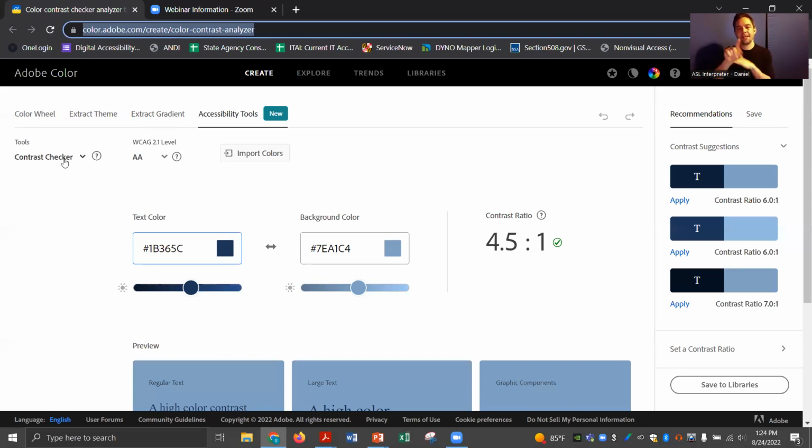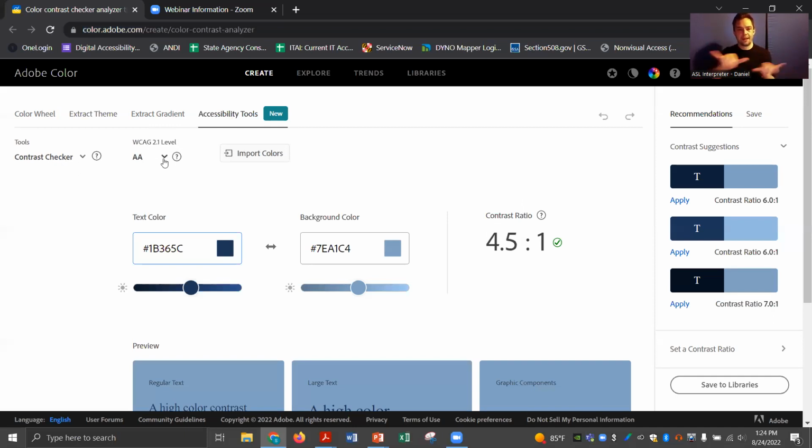There are two of them. First off is the contrast checker. It only works with the WCAG 2.1 level, but for the most part, that contrast ratio is still the same. You have level AA or level AAA. That does change it though, because AA is the 4.5:1 ratio and AAA is a 7:1 ratio. So be aware of that. If you want to meet the AAA standard, by all means, that's excellent. You will be an example across your agency.